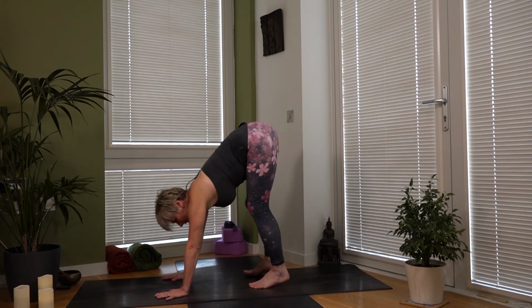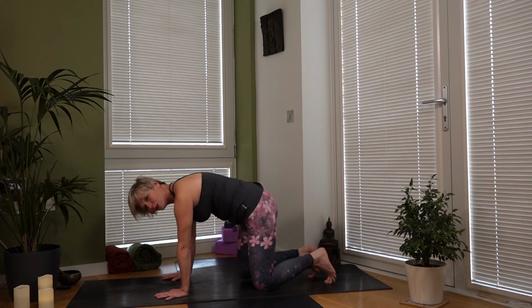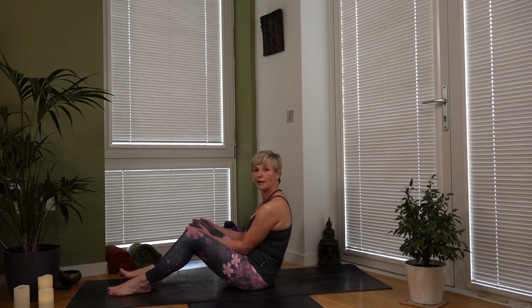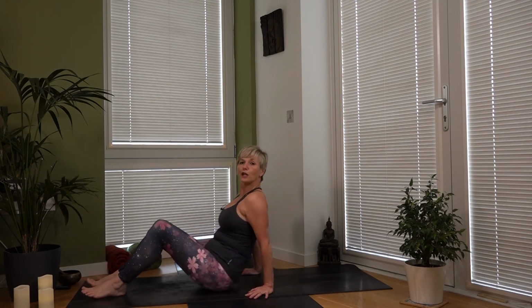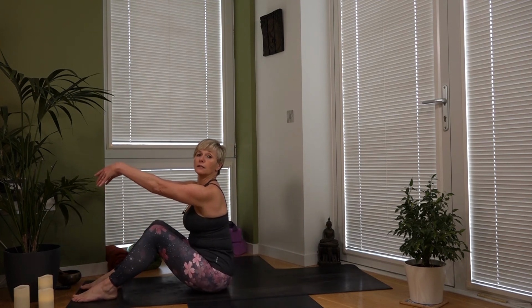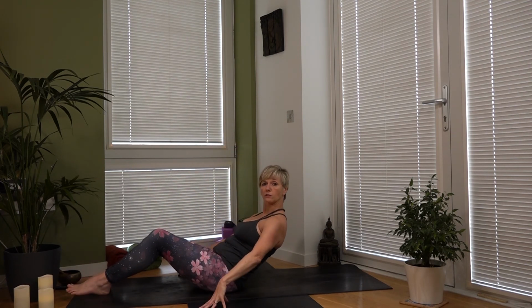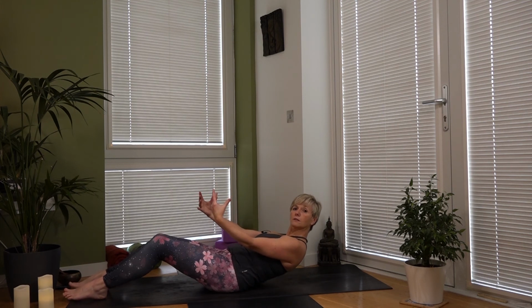And then come onto your hands and knees. And come onto your right hip. And swing your legs around to the front of the mat, so they're pointing to the front. And we're going to lower ourselves down. Either arms reaching forward, hands under your knees, whatever works for your hands on the ground. Lowering yourself down.